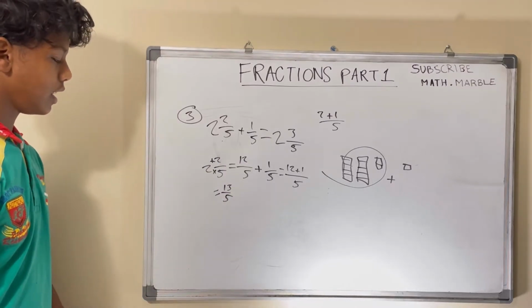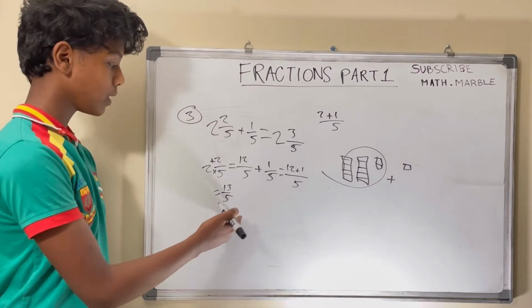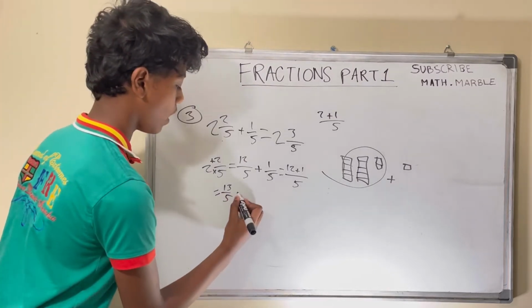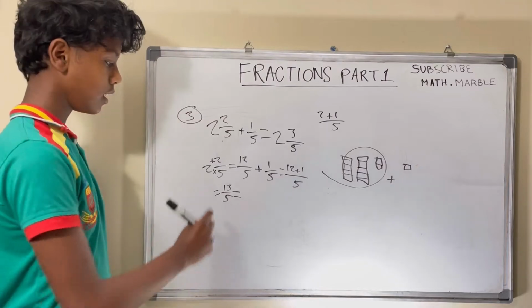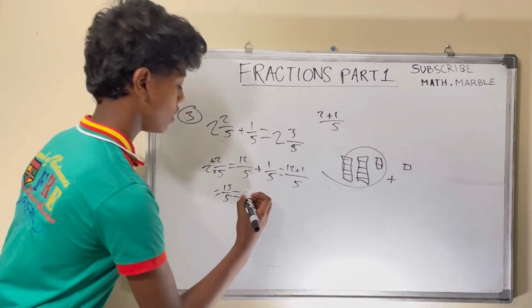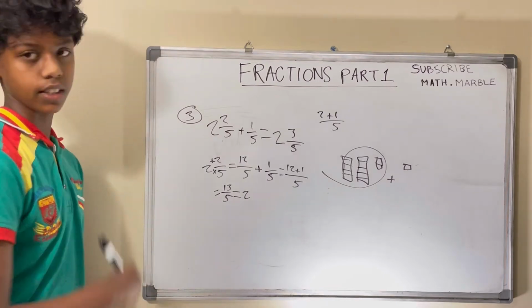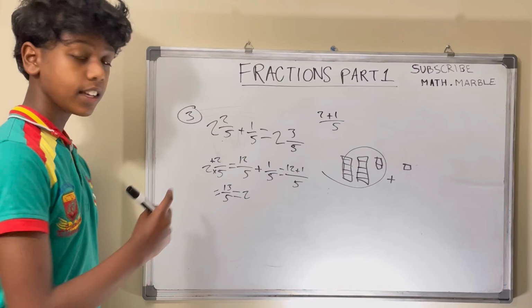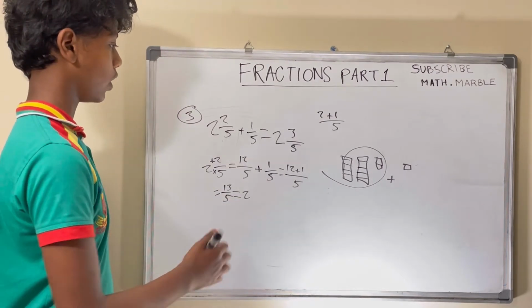Now we use the same type of steps that we did in the previous one. Now, how many 5s go into 13? 2. 2 5s go into 13. 2 5s, 10. 10 goes into 13. So 2 5s can go into 13. Now what's left? 3 is left. 3 is left of the chocolate bar. 3 pieces of chocolate is left from our total.